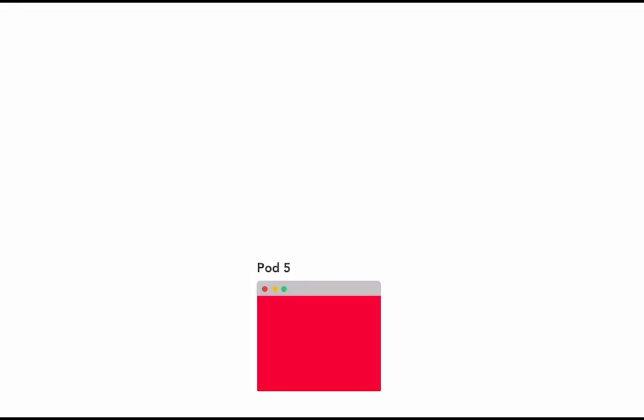Let's check it out. Let's start with a pod. And in this pod, we are running our container. The container is a lovely static page with an alarming red color, and our user Dan would like to access that page. There are a few things we need to do between the user and the pod in order to route the traffic to it. We have to add a service. Service acts like an internal load balancer and keeps track of where the pods are.